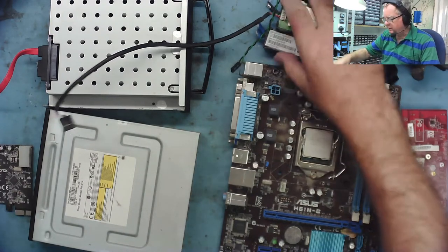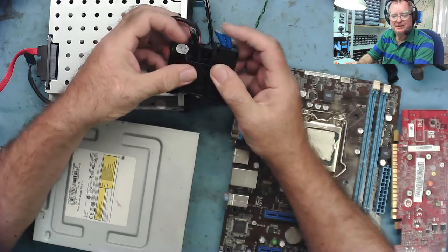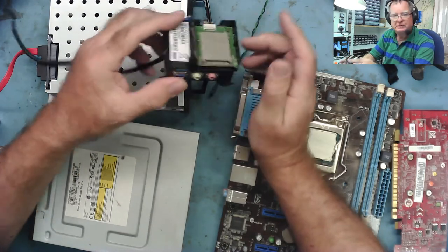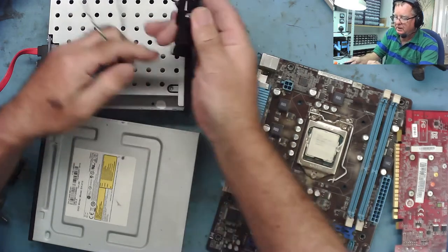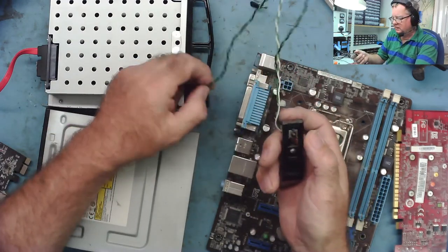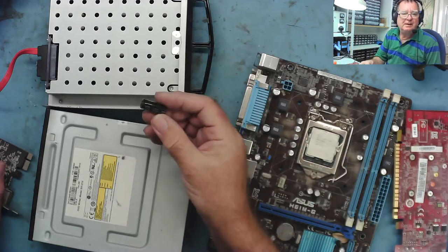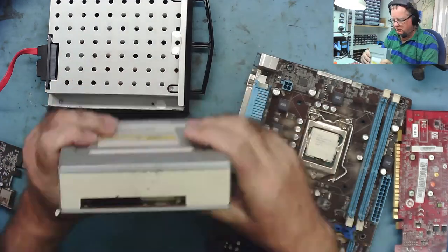Okay, so this is what we've got. This is the front panel for the USB sockets — somebody's been chopping wires here. I'll tell you what, if I take the part it might be worth salvaging the sockets off this as they may come useful. This is your power switch — just an on/off switch for plugging on other boards when you're working on them, just keep hold of something like that. There's a bit of junk, a bit more junk, a Samsung DVD ROM — nothing very exciting.